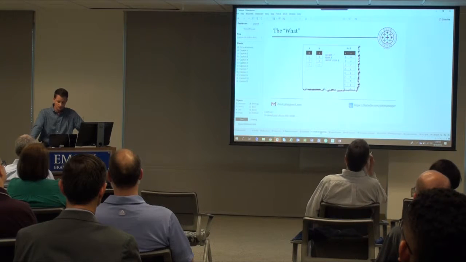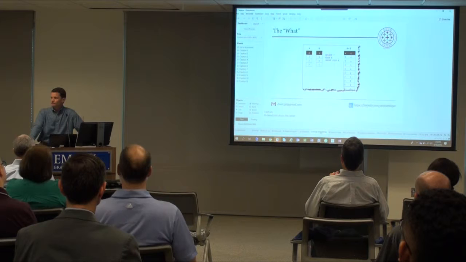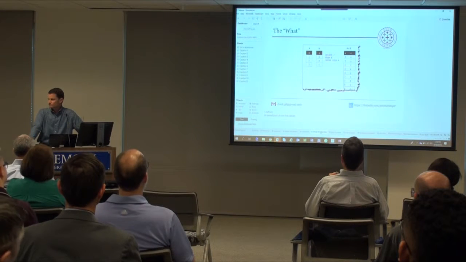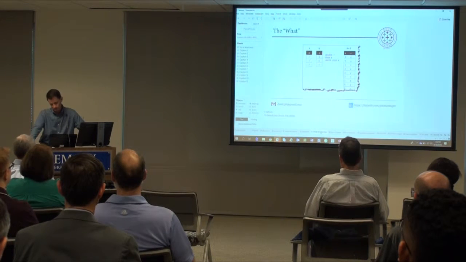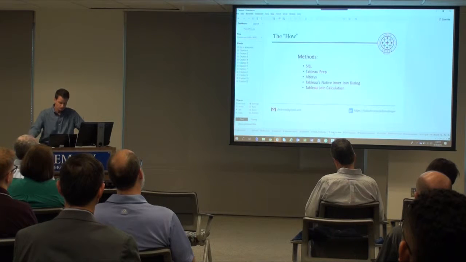There's a very simple example. You've got 3 rows in one, 3 rows in the other. After the join, you end up with 9 rows. So it's simply rows times rows, plus the columns. So you end up, in this case, with 2 columns and 9 rows. So there's all the ordered pairs from those tables.